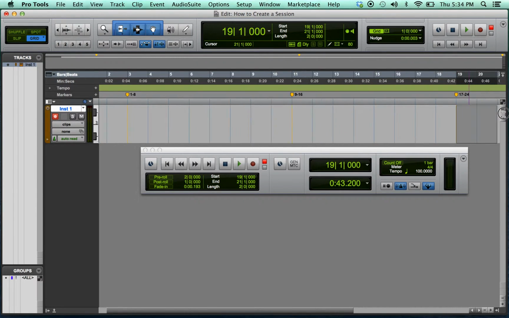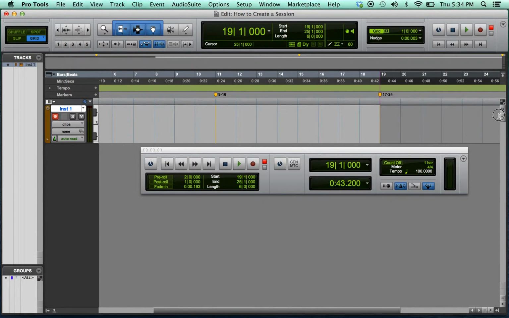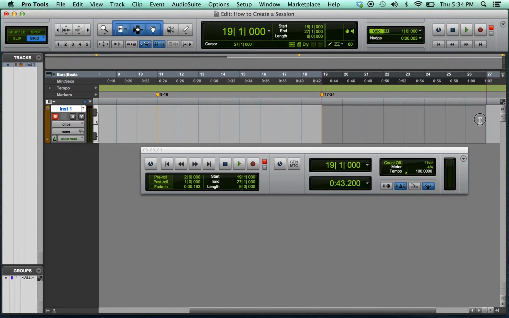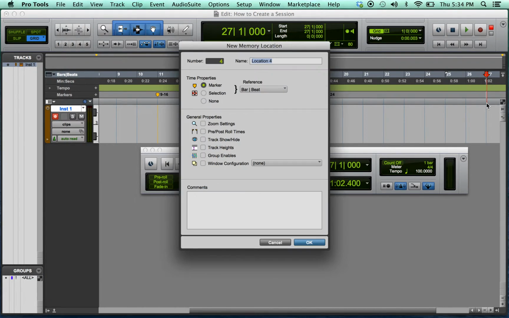If you can't go to the right anymore, you can also change your view to swing over there, or sometimes it'll let you just pull it to the right to mark off another 8 bars. So there's another 8 measures. You can see the length right there. I'm going to drop a marker right here. Again, it's function enter on a laptop, or just the enter key on the numeric keypad if you're using a regular keyboard. So let's see, I think this is 25 through 32.